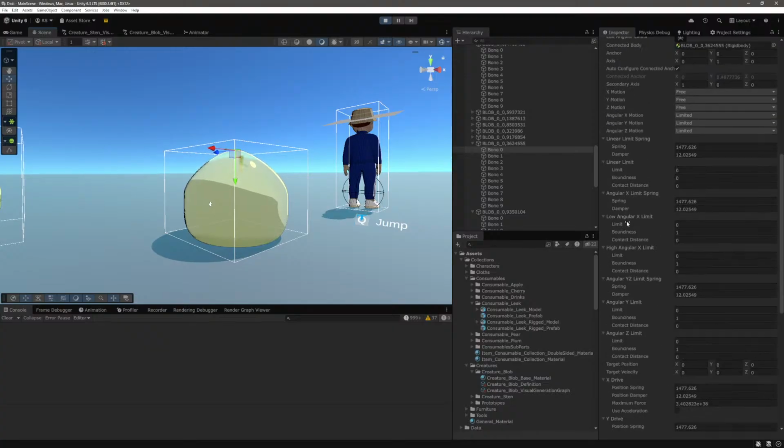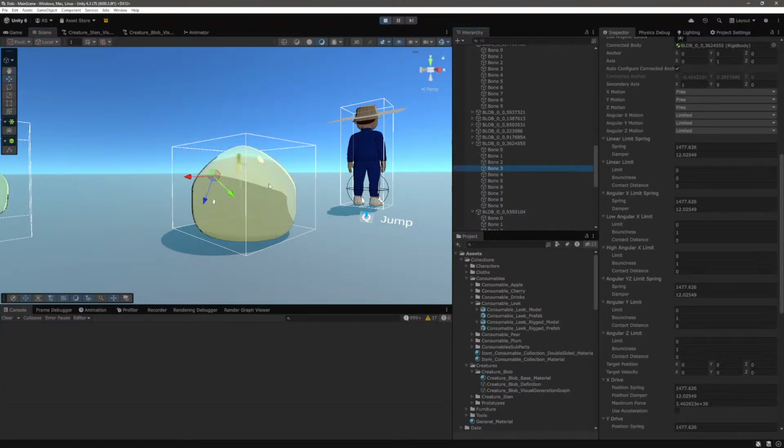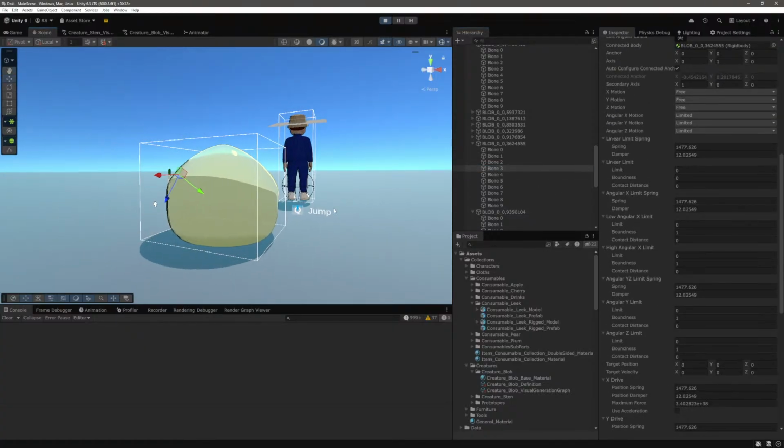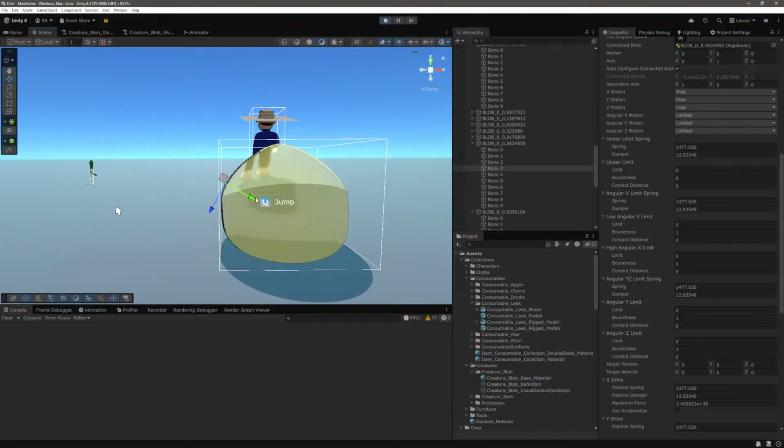This one right here always gets a pretty good value, it feels like. Like something like this. I don't want this one to be able to move the full blob, you know?